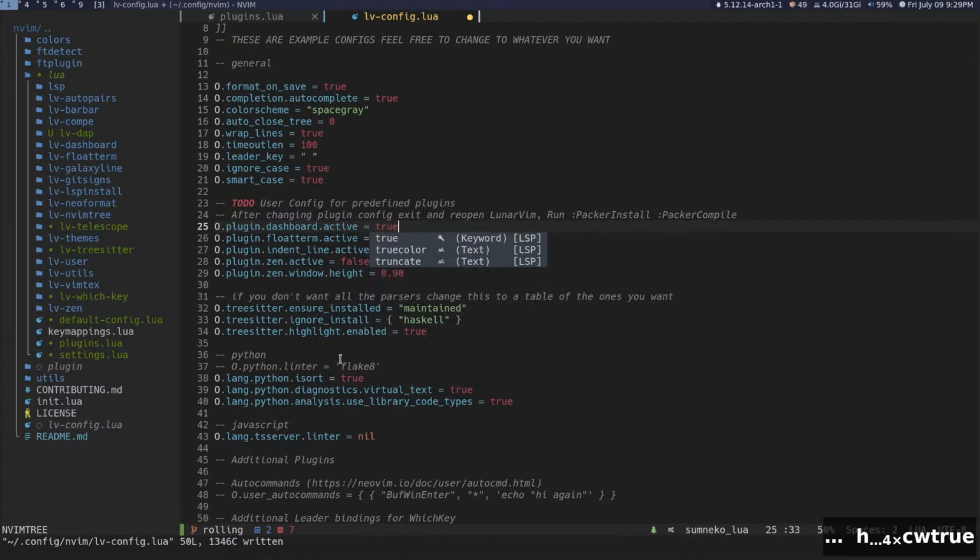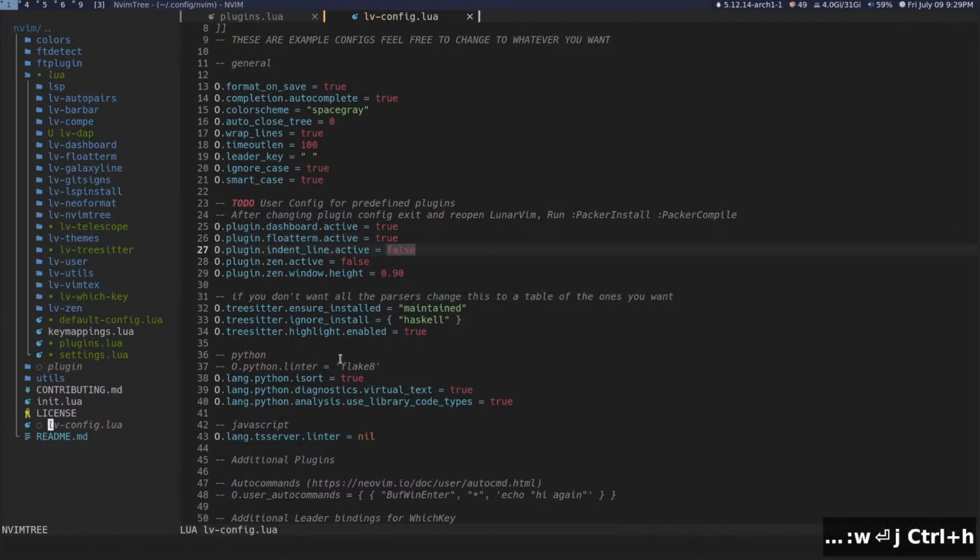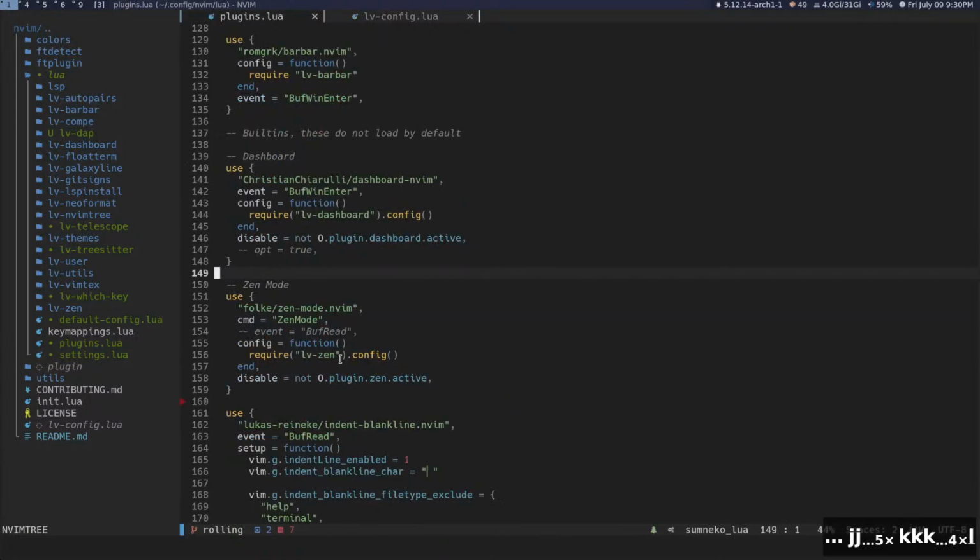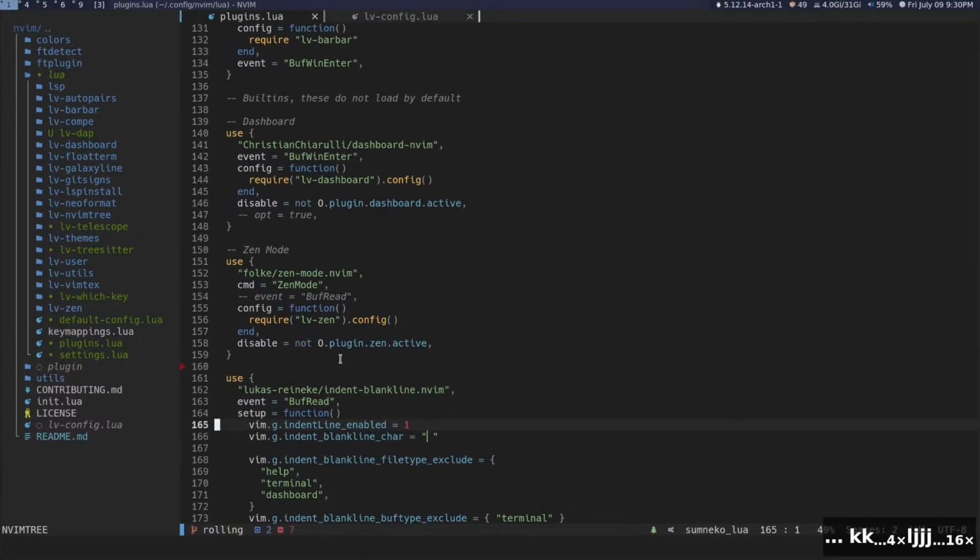We're gonna keep this on true. And yeah, now the other one is going to be indent line. I'm going to keep it in there for now, but I probably am going to get rid of it at some point. A lot of the TS Rainbow thing: if playground's going, rainbow's going. So let's go and do that. It's not going to be hard to put this stuff back in, though. I'll show you how easy it is in another video.